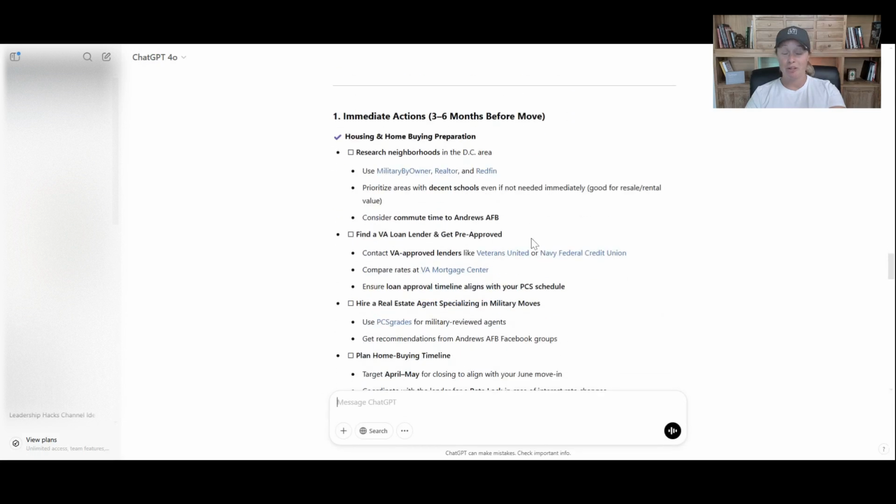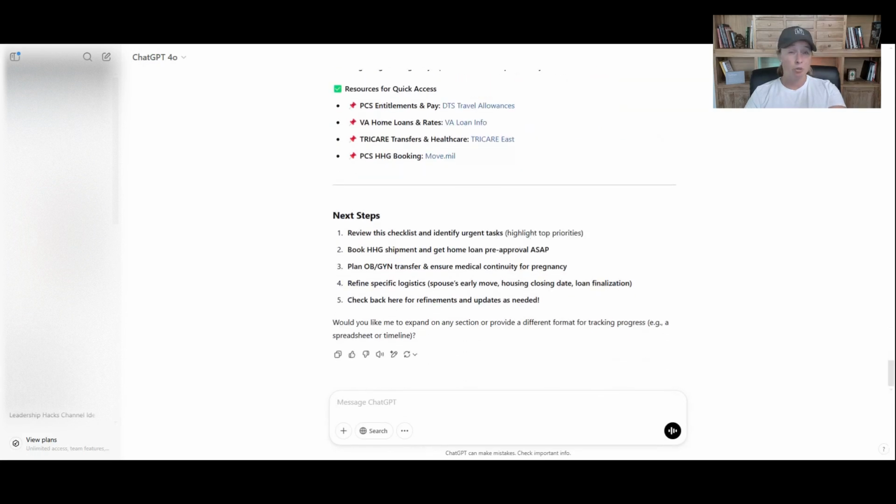So this is our pretty long checklist. Of course, I can upload more resources too, which is fantastic. And then, you know, it's giving me that back and forth conversation where I sit there and go, oh man, I'm starting to feel uncomfortable about this area. You know, how can I dive in?